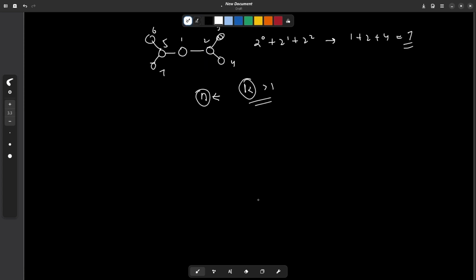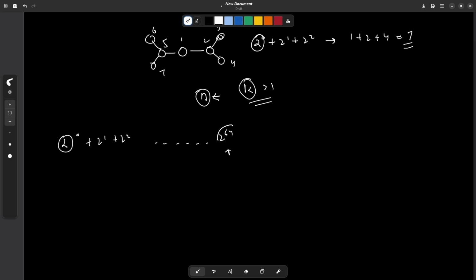So how can we solve this particular problem? There are a couple of observations you need for this question. The first observation is, let's say you take the smallest value of k. That smallest value is going to be 2, right? Now if you take 2 raised to the power 0 plus 2 raised to the power 1, 2 raised to the power 2 up to 2 raised to the power 64.